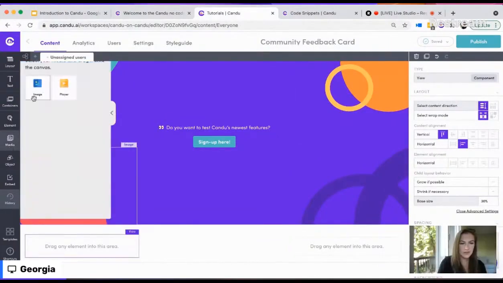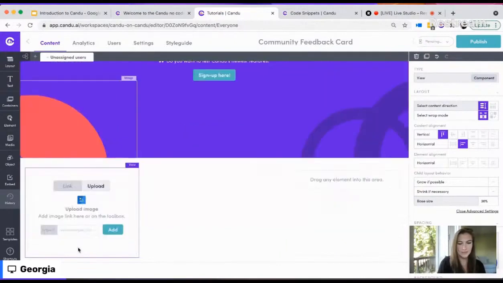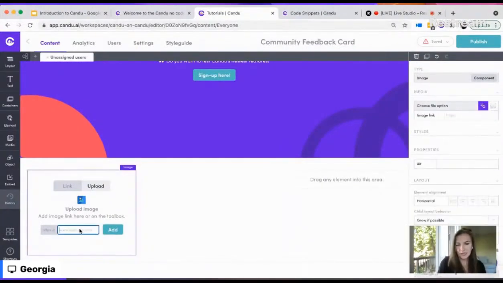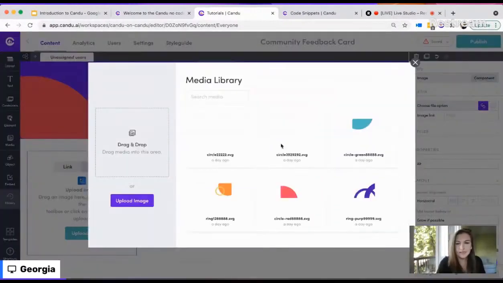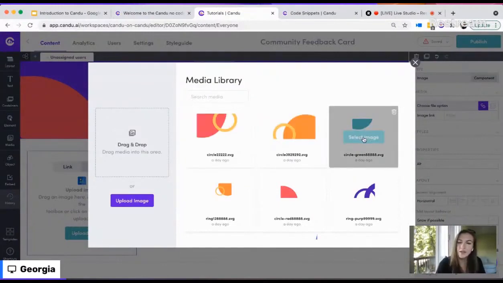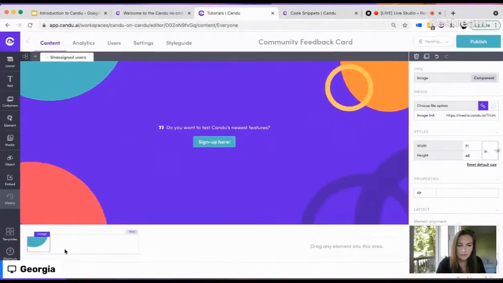What I want to do is actually add images to each of these. Once I've added an image, there's actually a few different ways that you can set this up. So if you have a link that you prefer to use, you can plug that link in here. You can also upload, if I had this content on my desktop, I could just drag it literally right onto this page. Or every time you upload media to Candu, we save it for you so you don't have to continue to find it on your desktop. So if I hit upload here, it'll open up my media library. I conveniently already have all these little images here as SVGs. So I'll select this one since it's the upper left image. And then, oh, look, it's tiny.